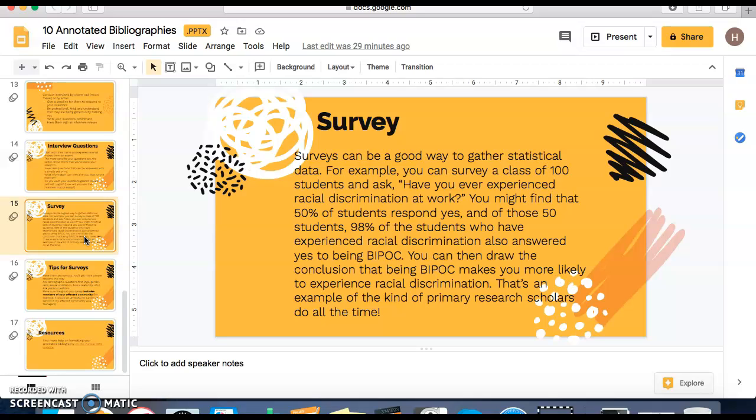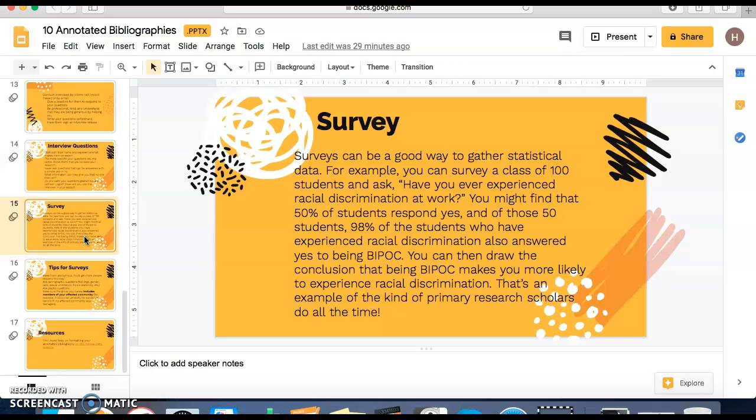So for example, you might ask a group of 100 students in your UK 100 class, have you ever experienced racial discrimination at work? And 50% of students respond yes. And of those 50 students, 98 of the students who have experienced racial discrimination also answered yes to being Black, Indigenous, or people of color.